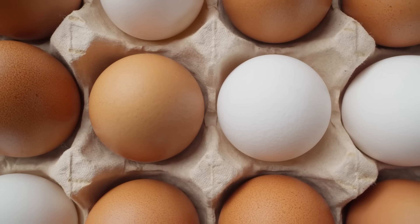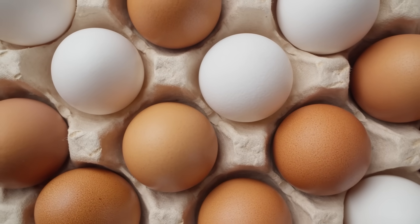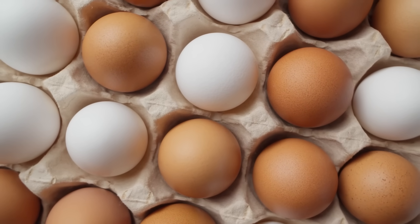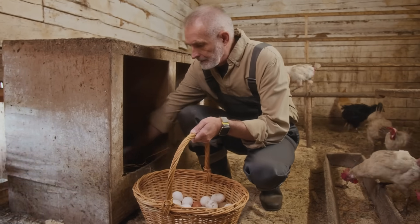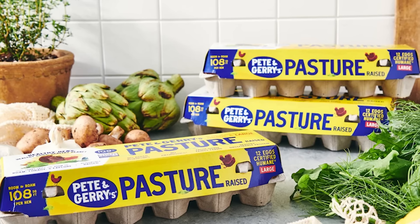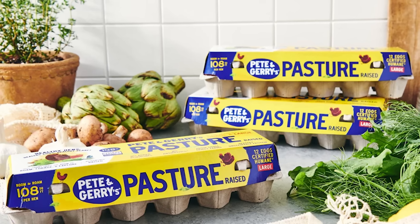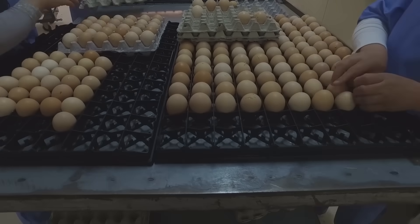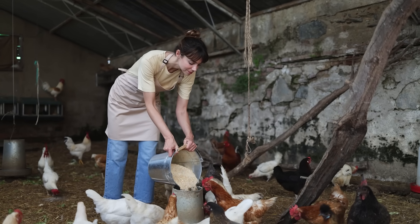When it comes down to making a choice, selecting between brown and white eggs should be about personal preference, budget considerations, and farming practices — not shell color misconceptions. If you want the freshest eggs, seek out a local source regardless of pigmentation. If animal welfare is significant to you, check for labels like pasture-raised or certified humane. And if you simply prefer the appearance of a brown egg in your breakfast photograph, go ahead — but understand that you're not necessarily obtaining more nutrition for the additional money.